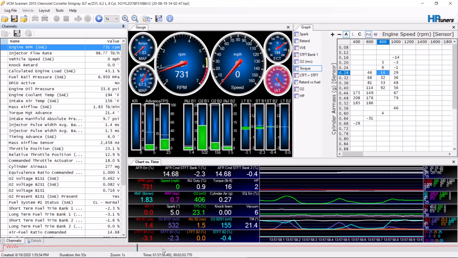Like I said, the cylinder air mass might bump around. When I first started this car, it would bump from 0.13, so 130 milligrams, all the way up to 0.57, so 570 milligrams. So I had to make bigger changes at first until it started dialing down and becoming close. This log is not perfect. This is still 20 degrees of torque management timing. We want to be at like 5 degrees or less. We want the car not to fight the motor. We want the motor to be able to do its own work and not have the car fight it.